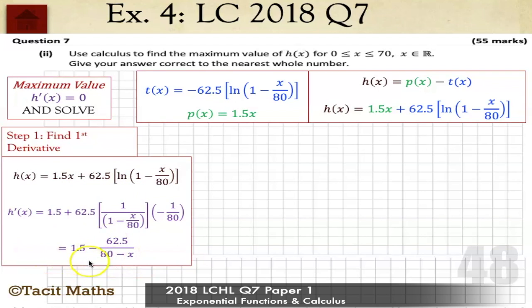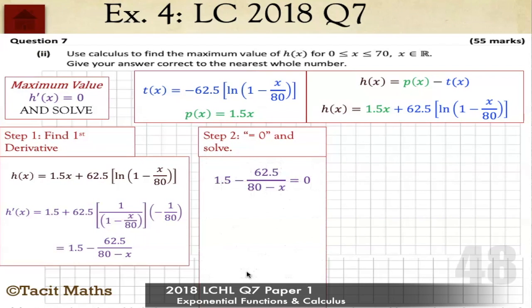So now we have the first derivative and maximum value, put the first derivative equal to 0 and solve. So that's what we're going to do here. It's just simply solving this equation, and it'll be a shame now if you slipped up at this point. It's just a simple algebra equation. So get the 1.5 over to the left hand side, the minuses cancel, and we're just going to do a small bit of cross multiplication then to get rid of this x.